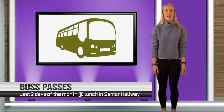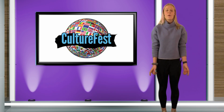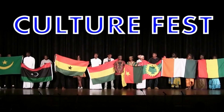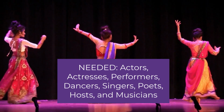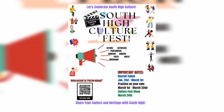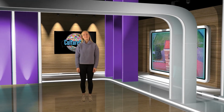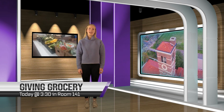Now, if you need a bus pass, they are distributed the last 2 days of every month in the senior hallway at lunch. We want you to join Culture Fest. The Culture Fest will air on March 24th. We need actors, actresses, performers, dancers, singers, poets, hosts, and musicians. If you're interested, scan the code on the screen. If you have questions, you can contact Ms. Barrow, Ms. Harper, and Mr. Rosenlick. Make sure you join Culture Fest. Do it. Giving groceries today will be in room 141 after school.